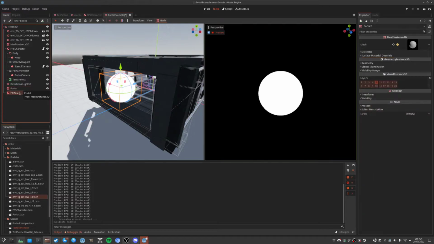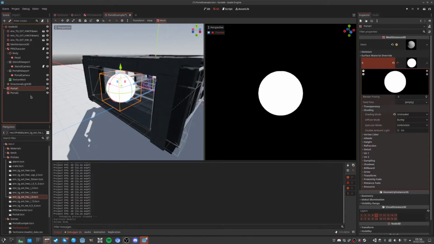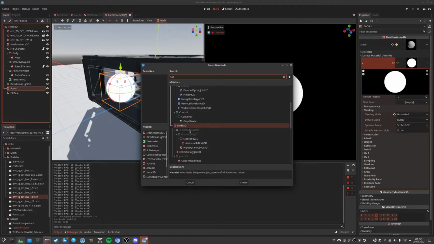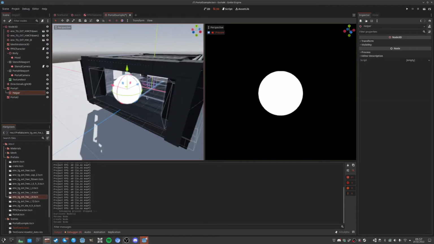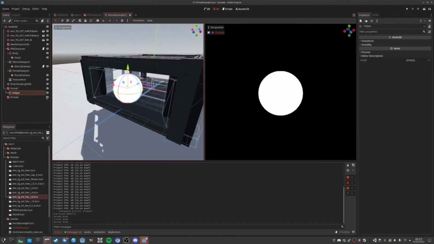Yeah, let's try to do that. We're going to call this portal 1 and portal 2. And then what we're also going to do is we're just going to add a node 3D instance in here. This is in Godot 3. This is called spatial. They have renamed this in Godot 4 to node 3D. It's a basic element that just has transform and works in 3D space. We're gonna call this helper, because this is gonna help us with converting, mapping the camera coordinates of the portal camera, so that they line up with the portals.